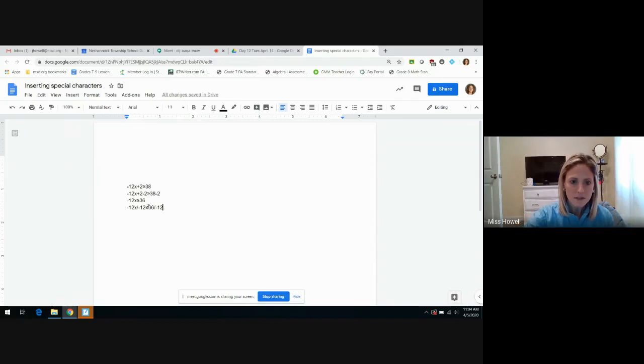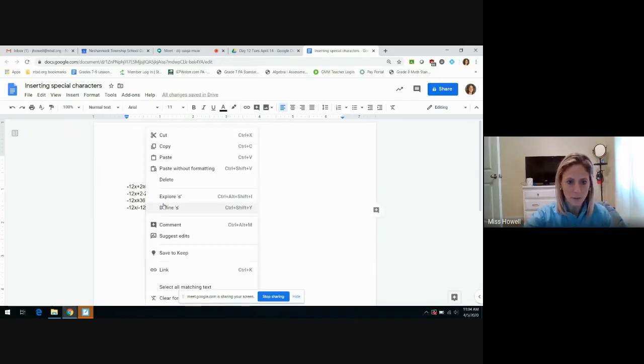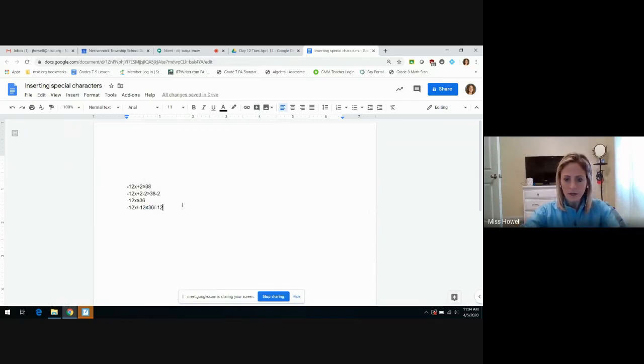All right, now I want this sign for the rest of the problem. So again, I can copy it. And on our next step, x, I'm going to paste it in there, either with paste or Control V on your keyboard as a shortcut to do that task. And I would now have negative 3. And our steps look more like what we're used to showing with the proper symbol in it. You are free to still put the less than with the equal sign next to it, but this makes it look more appropriate as you go.